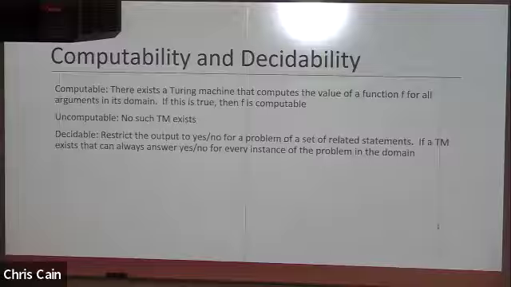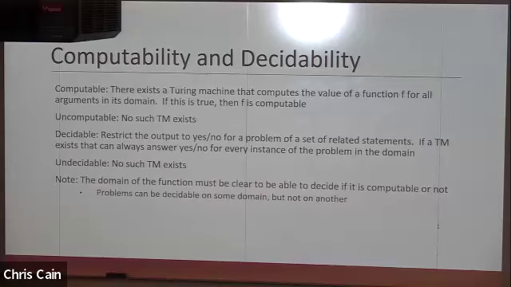So we can link this concept of computable and decidable to the recursive languages, because recursive languages could answer both yes and no in a finite amount of time. For a given input, it will either answer yes or no. So this is basically the concept of a recursive language defined over whether the output is binary, which means the question is decidable or undecidable, or computable if we're trying to map inputs to outputs that are not just yes and no. That's how we distinguish between the concepts of computability and decidability.